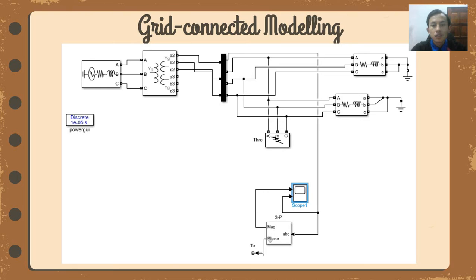I will explain the modeling for the circuit. For the first, grid connected modeling. A grid connected distribution system is modeled to achieve a reliable working for the PV array system. The grid voltage has been provided with rated active power. The active power injection was reduced until the minimal optimum active power value was reached. The distribution system consists of two different loads connected to a three-phase, three-winding step-down transformer, and the transformer is to step down the 230 kV to 11 kV without changing its frequency, and directly connected to the three-phase RLC, resistance, inductance, capacitance, loads.